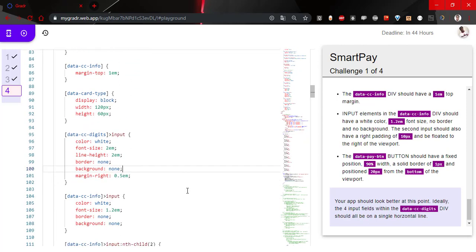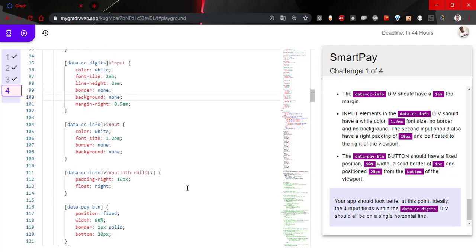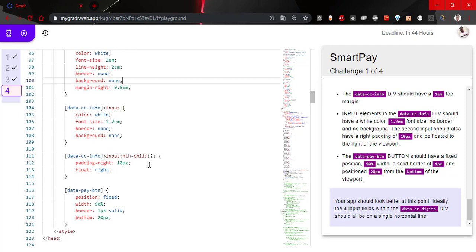Okay, so as you see, this part is not very long because the first phase of this challenge was very easy, as it is just HTML and CSS. We will start more interesting things in the next part of this tutorial.